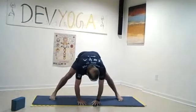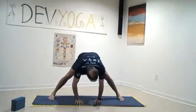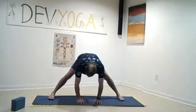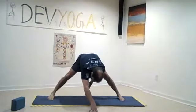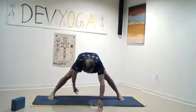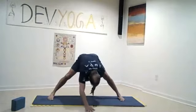Okay, let's shift your body weight back and forth onto your hands, onto your feet. Move your whole body back and forth. This way, you will know how low your hands can go. You will have an idea. You can bend more than you think. Let's stretch your left arm forward, right arm behind. Let's switch. Long arm from your lower back. Long arm. Left, one, two, three, four, five, six, seven, eight, nine, and 10.